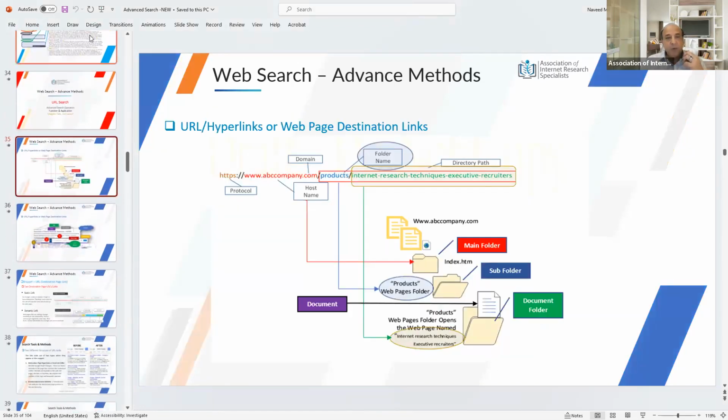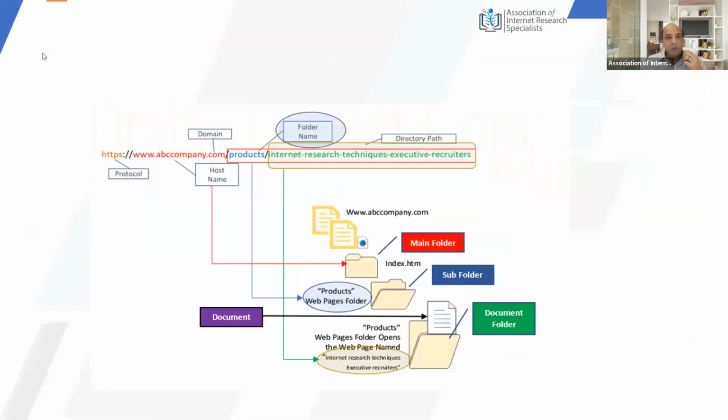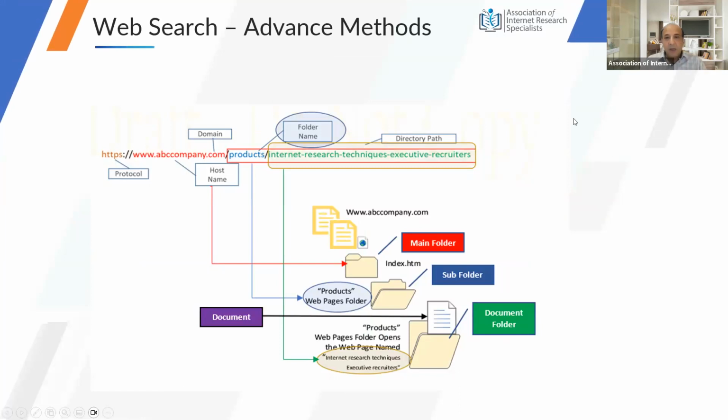Now coming to in URL and see how that is useful. This is more important, I think, than anything else because you need a better understanding and the usefulness of a URL.